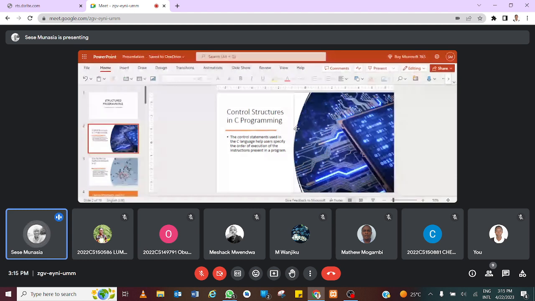Control structures are like instructions or statements that allow the code written by the programmer to take a certain path.